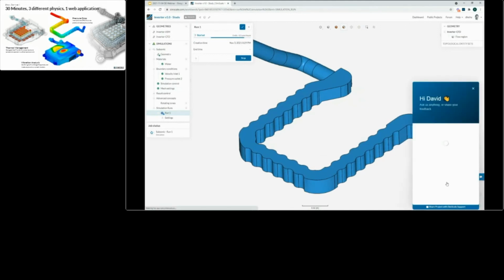So you have the ability to just bring up the chat down here. You have a little box down here, share project with SimScale support, and you can start a chat directly with the SimScale support team. And now, because the simulation project is shared, a simulation engineer of SimScale could come into this project live, in real time. I would see his or her face popping up here. I could see the interactions, and so we could, in real time. Oh, Kim was answering.